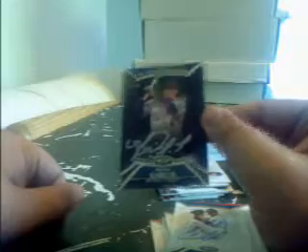On the Rise autographs numbered to 399 unless I say differently: Casey Kelly, Brock Holt, John Segura, Felix Doubront, Anthony Gose, Willie Peralta, Adam Eaton, Tyler Skaggs, Drew Smiley, Scott Diamond, Chris Archer, and number 10 of 10 Avisail Garcia. Crowd Pleaser autographs numbered to 299 unless I say differently: Sean Markham, Jim Rice, John Jay, Johnny Peralta, Adam Jones numbered to 99, Don Sutton numbered to 25 — there is an autograph on there, it's just really hard to see. Fred Lynn numbered to 180, and Brandon Phillips numbered to 299.